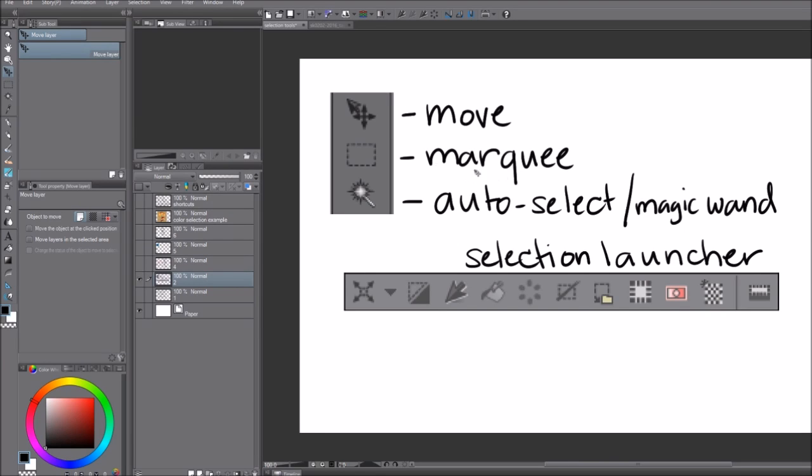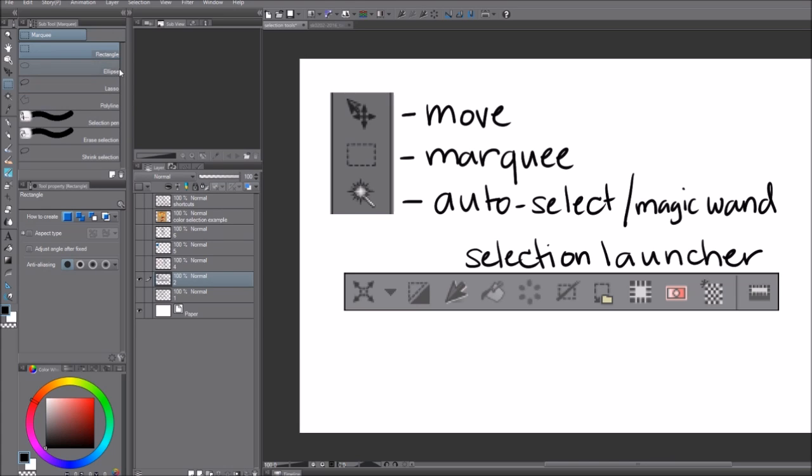And then there's the marquee tool, which is over here. The marquee tool has all these different tools that can help you out. I don't know most of them, but they are quite helpful. And they come in different shapes.